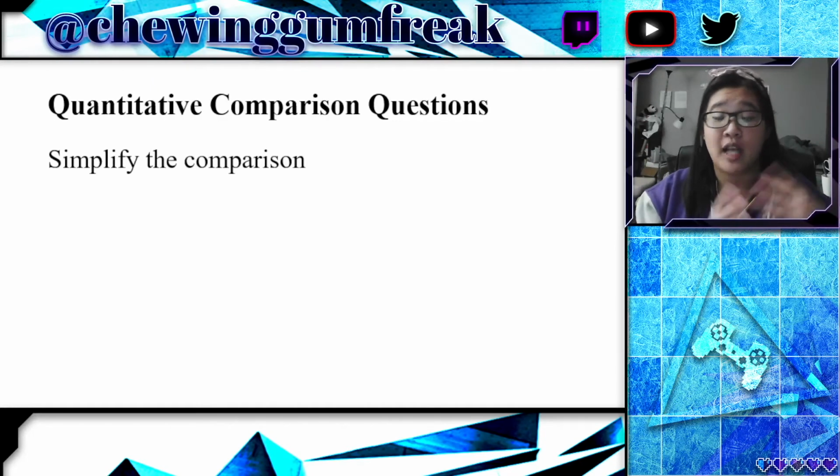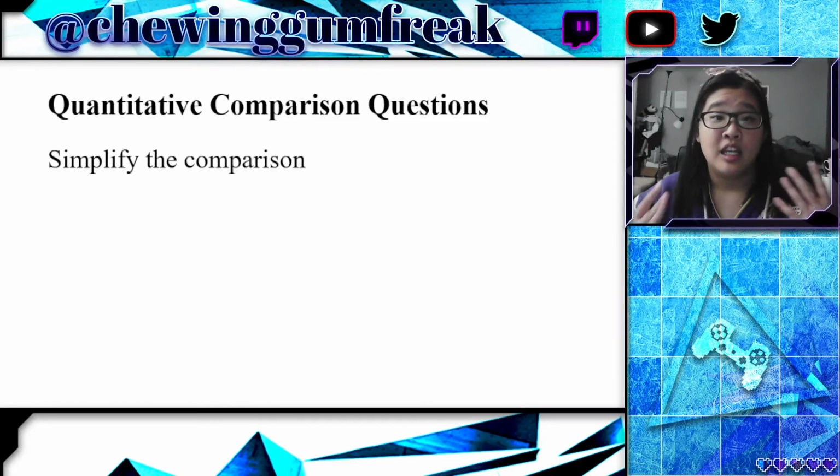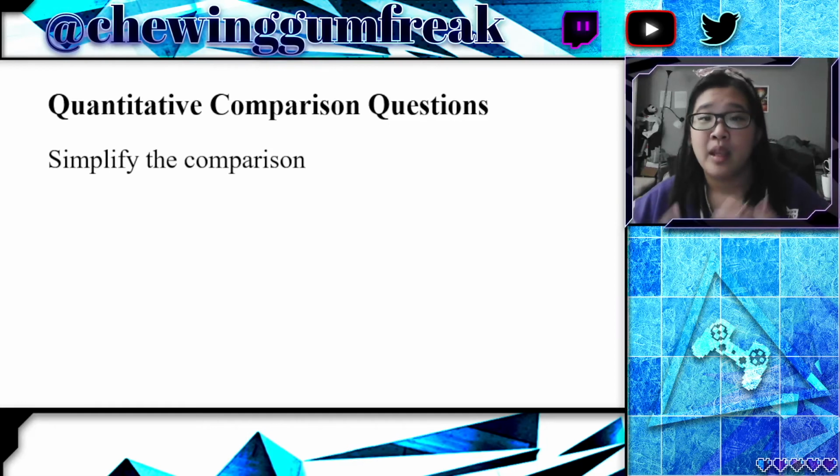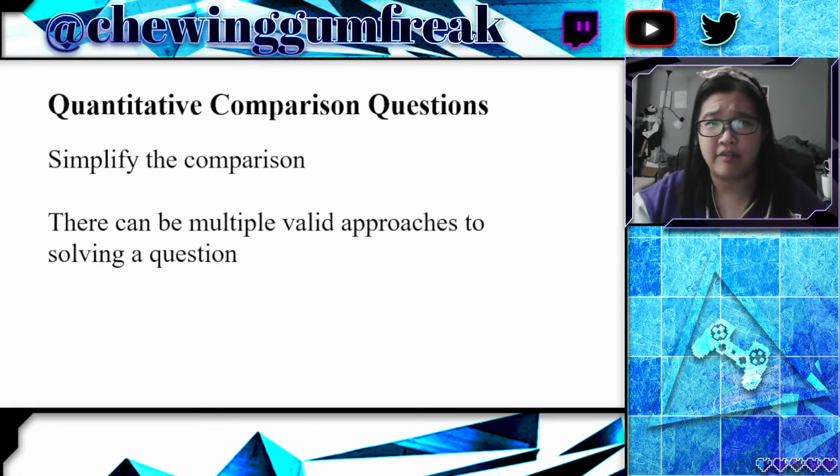Feel free to check out my other videos where I go through other examples, but I want to review a few tips that can help you with all kinds of comparison questions. The first one I want to say is simplify the comparison. With the first fractions, for example, you can work through each of them. But if you make sure to look at what is actually written in the comparison, sometimes you can subtract things out and eliminate them and make the calculation a lot easier for yourself. So definitely look out for that.